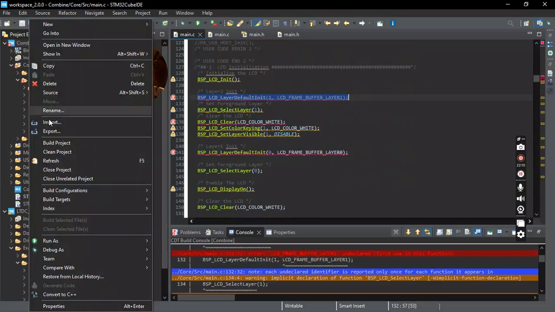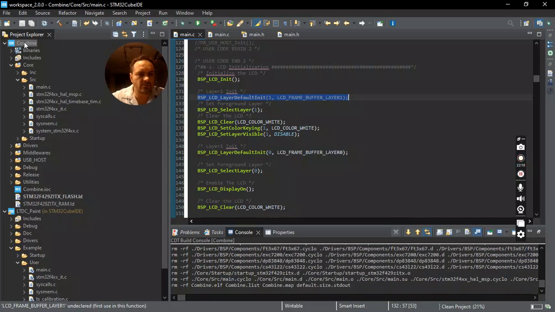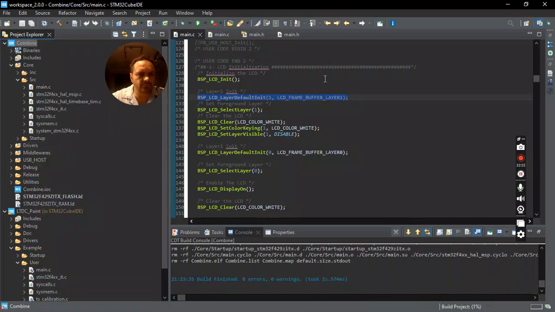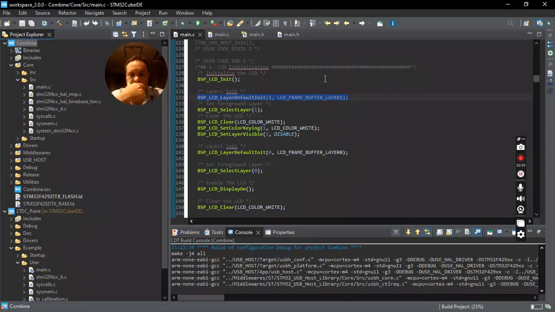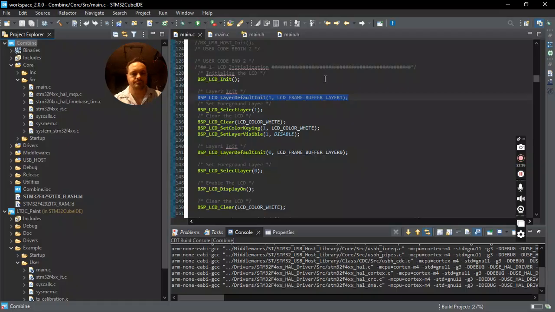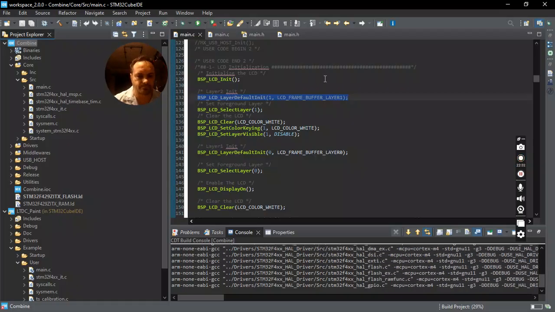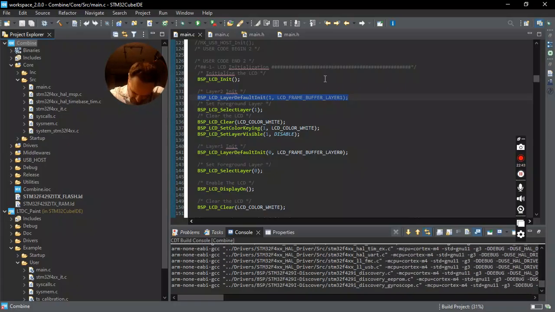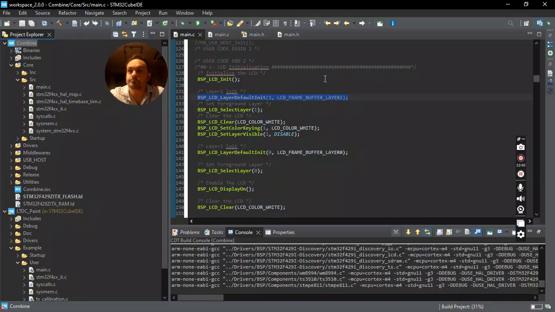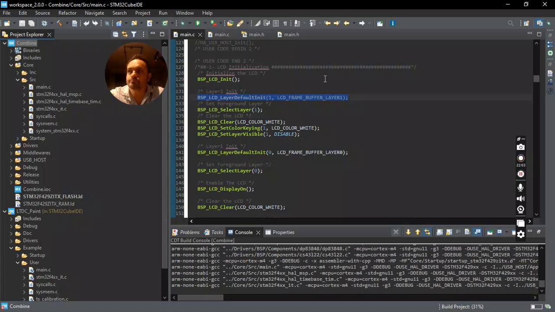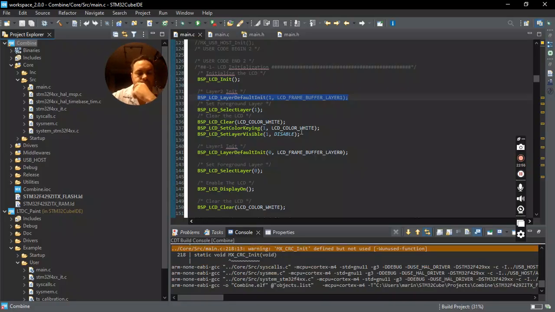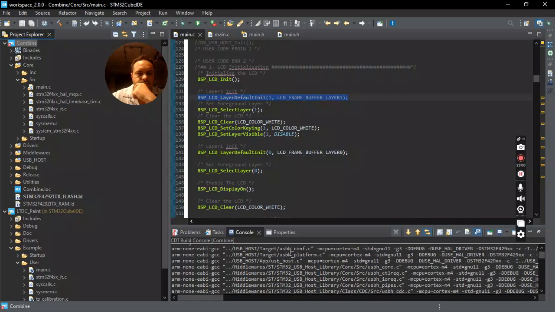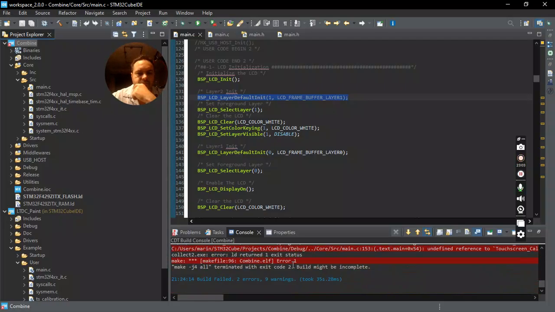Save, and let's clean and build. Okay, some more errors.